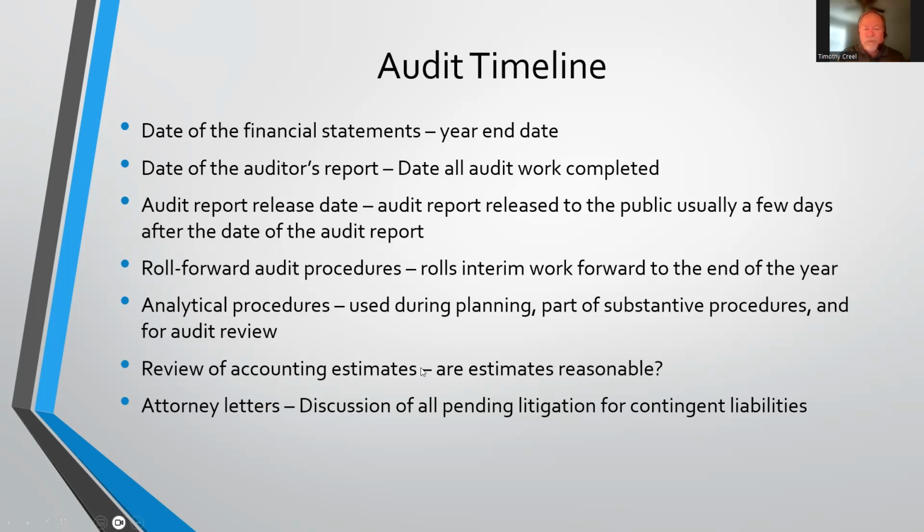Now, review of accounting estimates. Again, you're going to go back over estimates, and the big main thing, like we talked about in the last chapter, are they reasonable? Are all estimates reasonable? And that, like I said, is probably the biggest thing you're looking at as an auditor in terms of estimates. And attorney's letters.